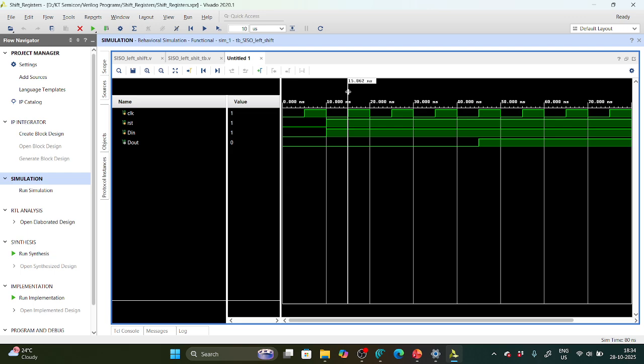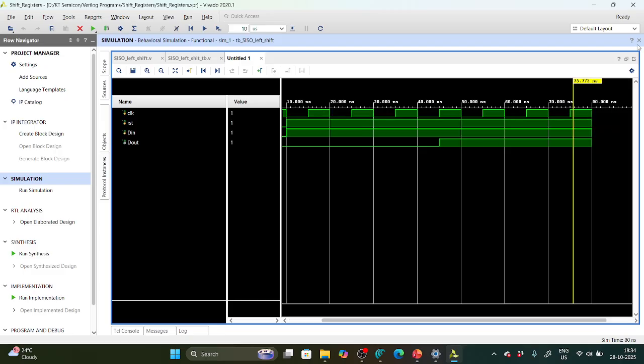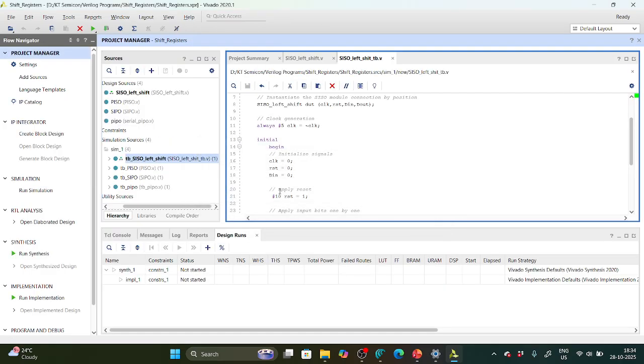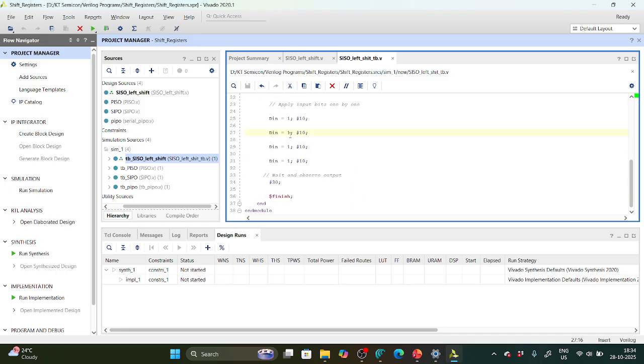Initially you are giving all the inputs, 1 1 1, and after that this is serial in. During 4 clock pulses, serial in data is happening, from 10 to 40 time. After that serial out data is happening. In order to see this, in the test bench you change the values. Suppose in the test bench I am giving 1010.